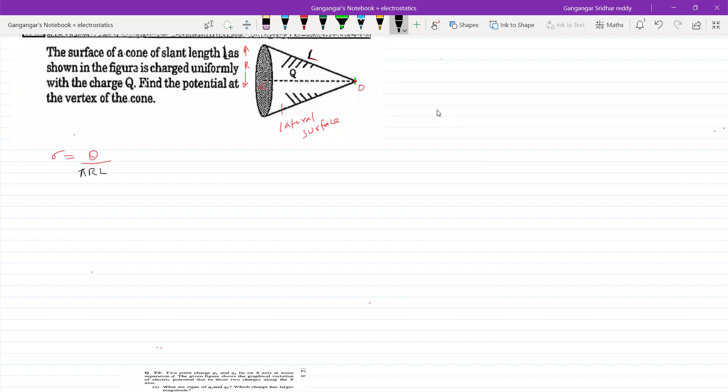So here I'll assume now that the same diagram, let me magnify it and I'll show it. So this is the cone. Here we are assuming where the charge will be distributed on the lateral surface only. Radius of, let me take, this is some alpha. This is capital R. This total length is slant length L. This distance, let me take it smaller, this is x.